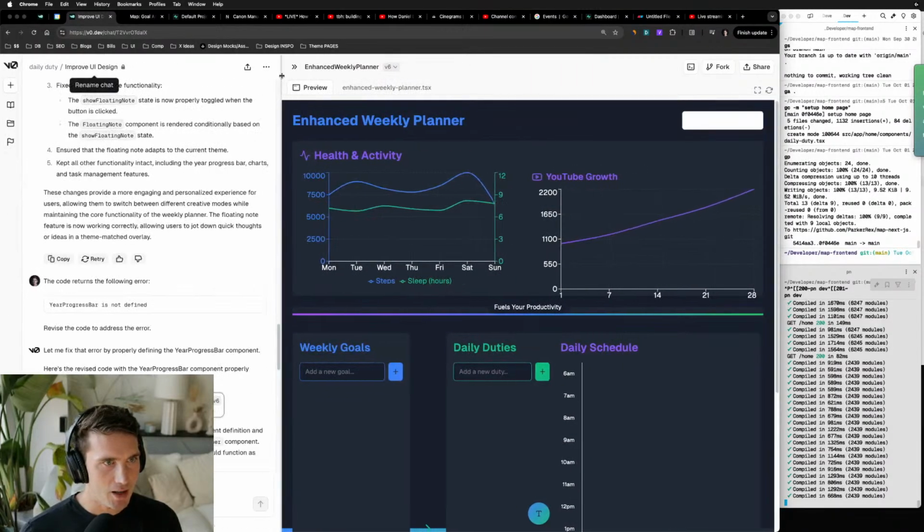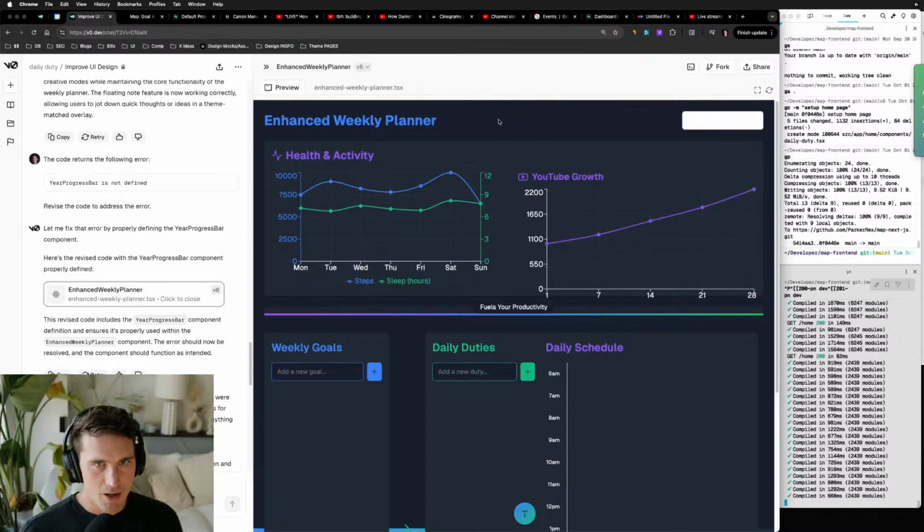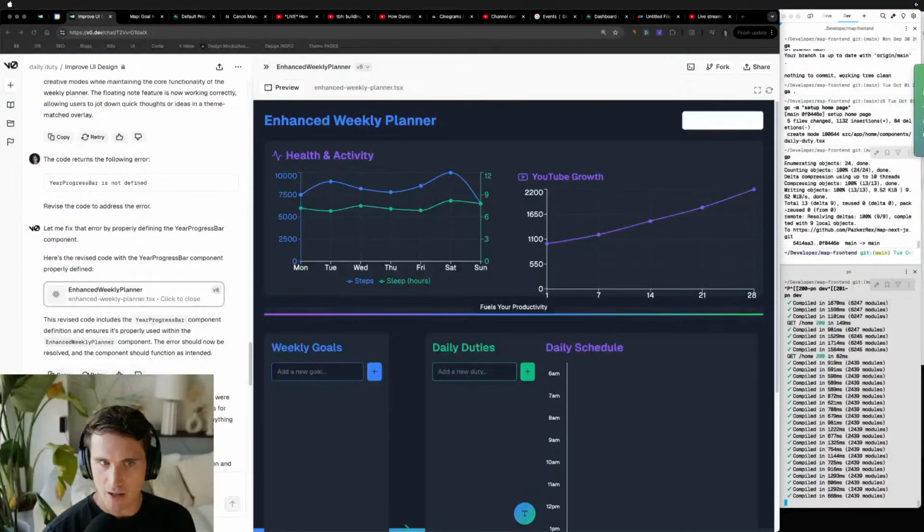And this is what I kind of ended with, which I think is really cool, where you have the weekly planner. It's got the health and activity. I'm thinking of having this concept of having the data for your goal right there just makes a whole lot of sense to me. And it's really easy to add these connectors. So in my case, I want YouTube growth. I want sign up growth for my SaaS. I want all these things. And I shouldn't have to go anywhere. It's basically just bring it all into here.